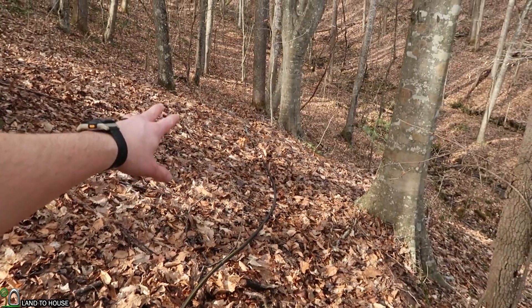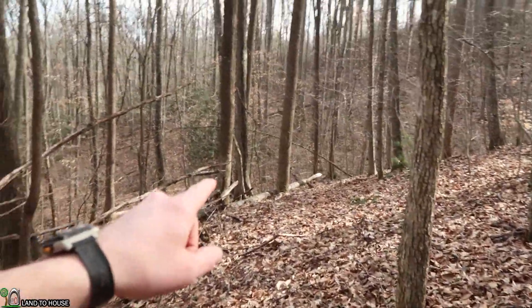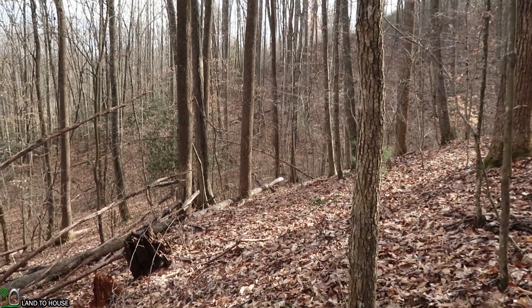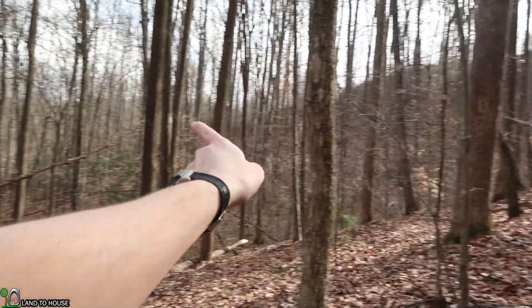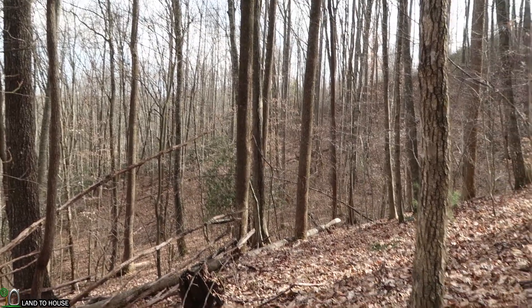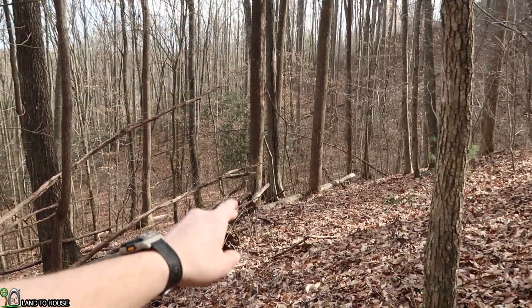I'm up the hill here about 215 feet or so — you can see the green garden hose right in there. The problem is I'm going to start cutting down this next hill pretty sharp. In order to get this done right, I'd have to skirt way around over there, make a turn, and go over to that side. I don't think that's very doable, because if I don't do that, it'll have a huge dip in the supply line and I'm afraid it would freeze up pretty bad in the wintertime.